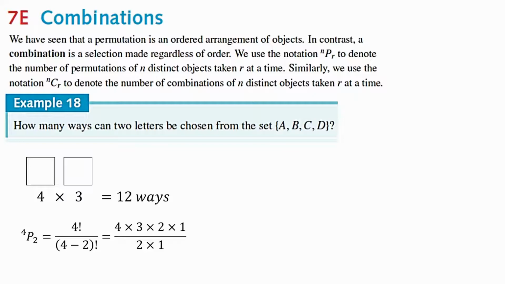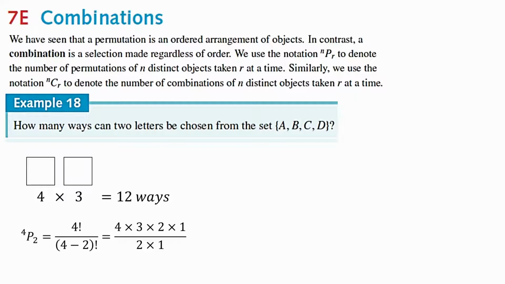So this is the formula for exactly 12. It's the same thing. This is exercise 7C, where you choose your items. And we can say, well, 4 by 3, that's the logic. That's our answer using the multiplication rule or multiplication principle. Here, we just change the number 12 or 4 by 3 into a formula. Yeah, this is your formula. You've got 4 factorial over 4 take away 2 factorial. So n factorial over n minus r factorial. But what I want you to understand is the 2 and 1 will cancel and you still have 4 times 3, which is 12.